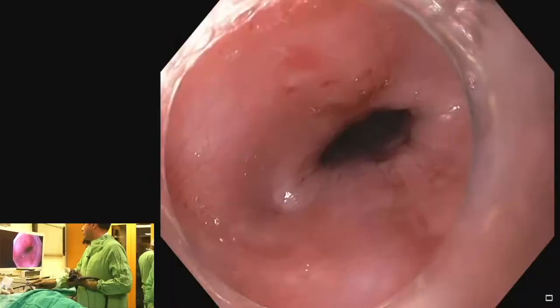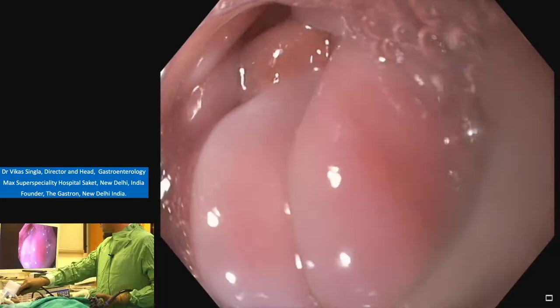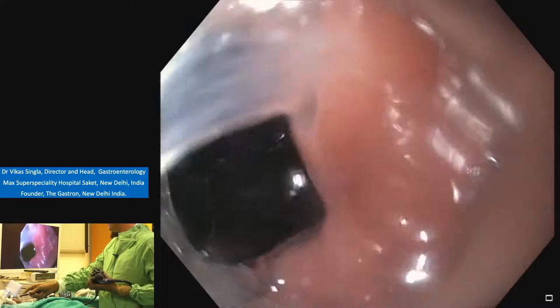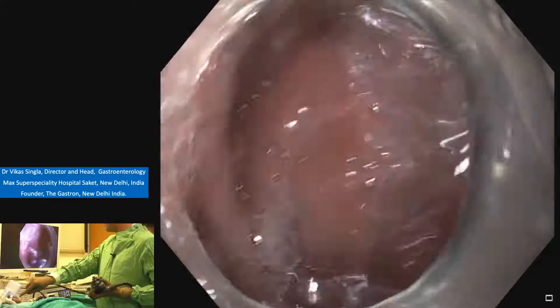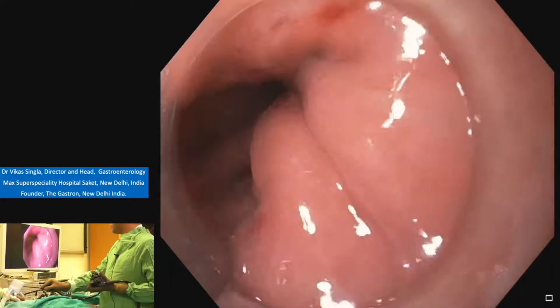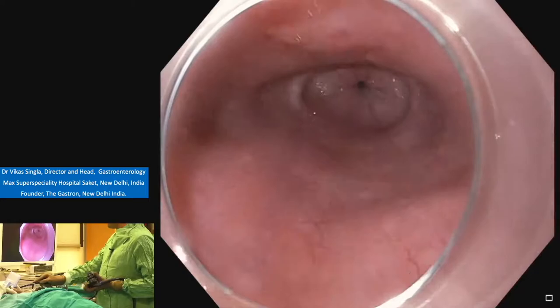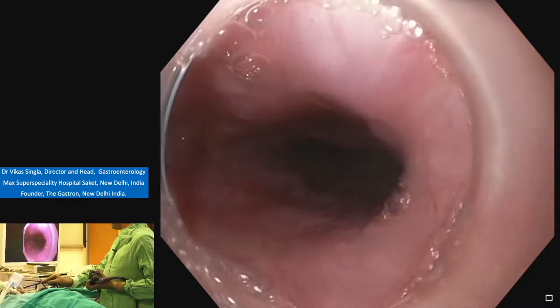Here we can see the dilated esophagus and that's the tight G junction. First we go to the stomach and aspirate all the secretions. Then we come back to the esophagus and again clean the esophagus. At 6 o'clock, we can see the spine impression, and when we come to the proximal part, we can see the spine more prominently. So that's the spine there.